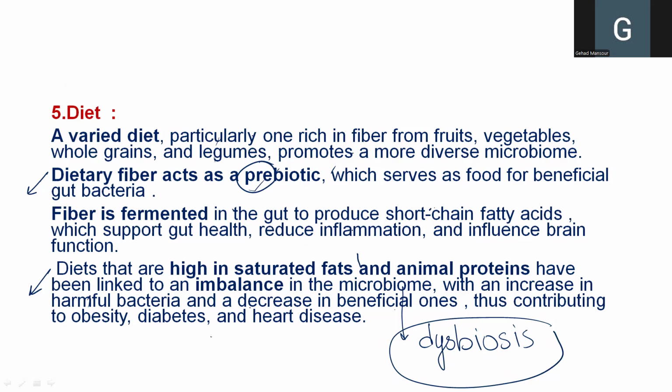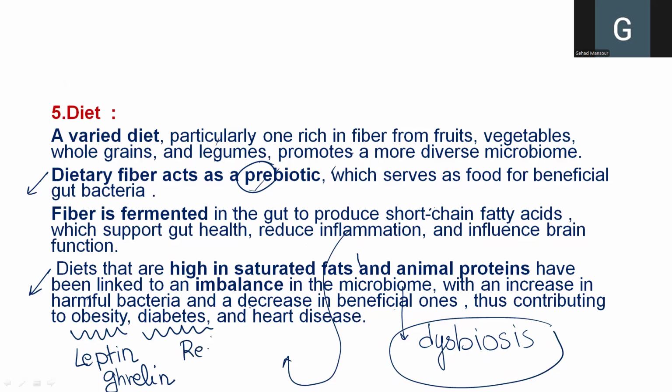They cause inflammation, and as we said before, the inflammation results in a disturbance in the ratio between the leptin hormone, which is the hormone of satiety, and ghrelin hormone, which is the hormone of hunger. But this dysbiosis also results in resistance of the receptors to insulin and therefore results in diabetes. Furthermore, this dysbiosis results in heart diseases because of deposition of fat inside the blood vessels of the heart, which might lead to cardiac attacks.